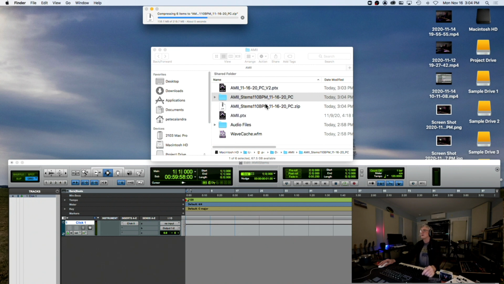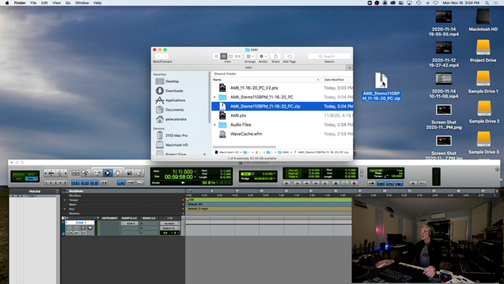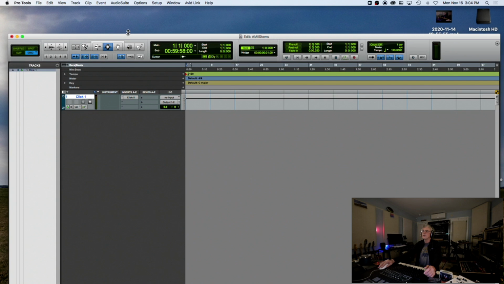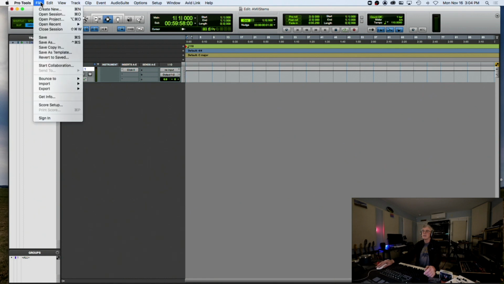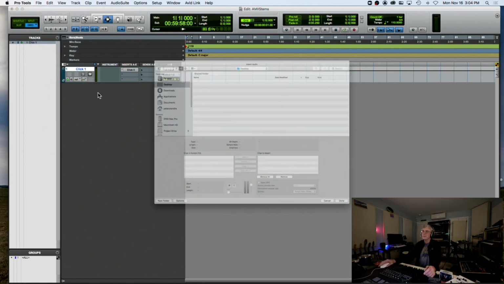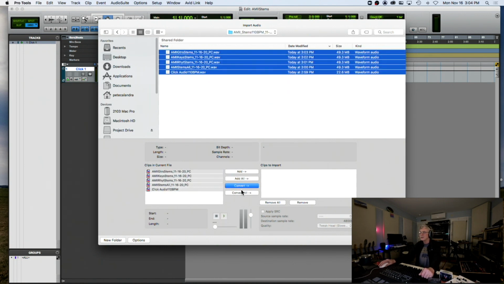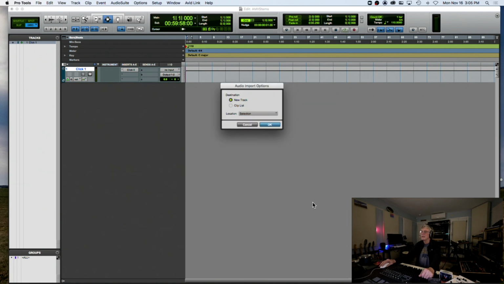Okay, so let's say that I would compress this, upload it to Dropbox, email it to Arun or whoever. Maybe you want Huna or Rosaline to sing on your track. So you would upload this to Dropbox, then you would download it, you'd open it up. And here's your stems, so you want to get your tempo straight at 110, because you know that's what the tempo is, and you're going to go to Import Audio. You'll navigate to that folder, which is on our desktop, and we're going to select all of these, and we're going to convert or copy, and then session start.